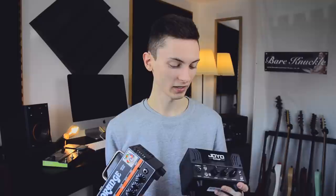So yeah, I got these little lunch boxes here to see what it's like to have a real tube in your sound, but in the smallest way possible. I know there are overdrives with tubes, but they're not amps, so yeah.